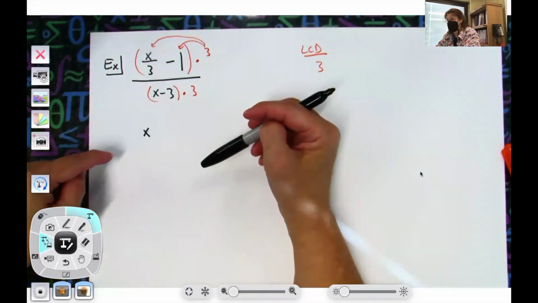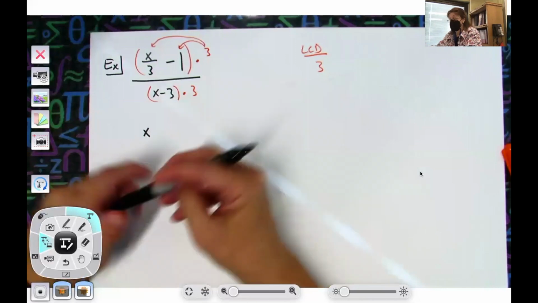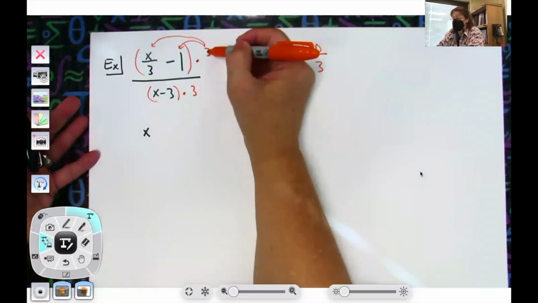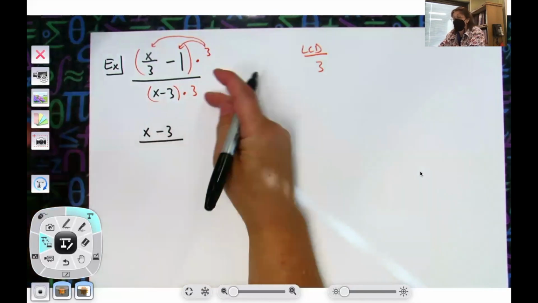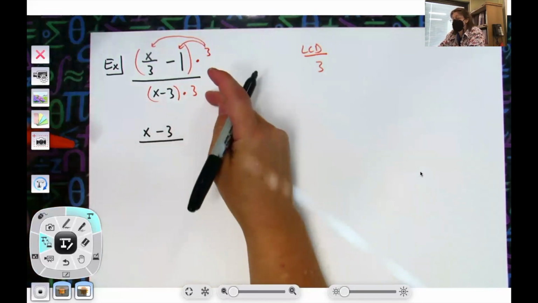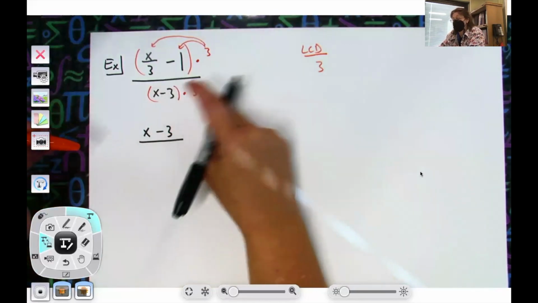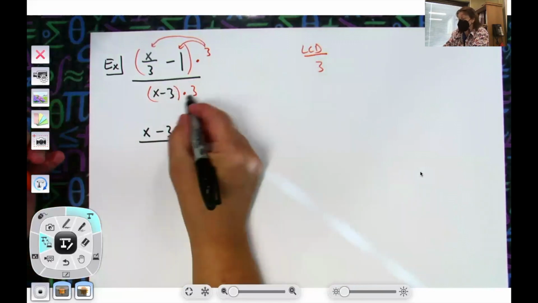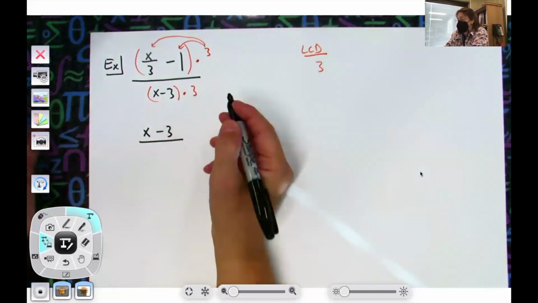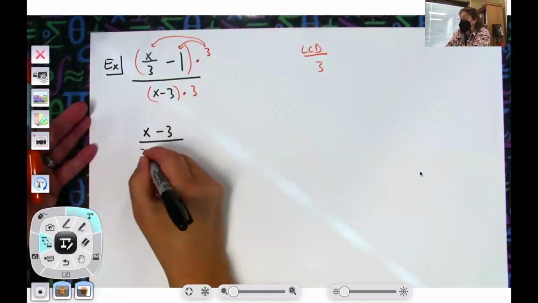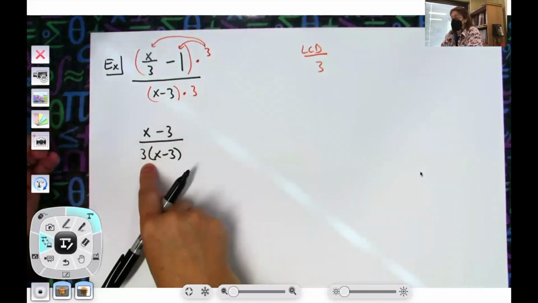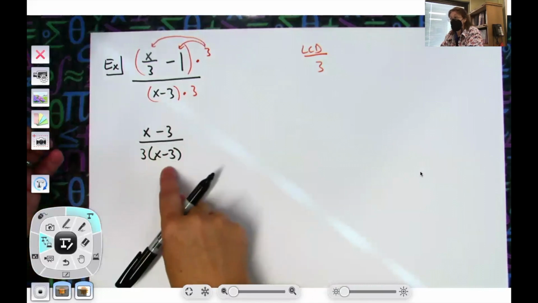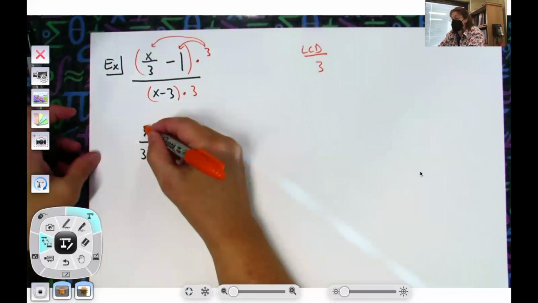And if they're not gone, then you're doing something wrong. Okay? All right, 3 times the 1 is just going to be a 3. So that'll be a minus 3. All right, and then again, don't get in a hurry to distribute whatever's on the bottom. All right, and this is squished up on the right side. If you don't like it on the right side, you may move it to the left. It doesn't make any difference. You're more used to seeing numbers on the left. All right, but look at why I'm telling you don't distribute, because it matches with something in the top.